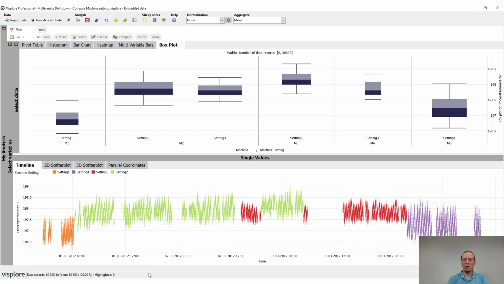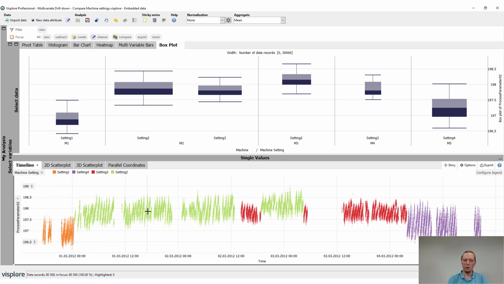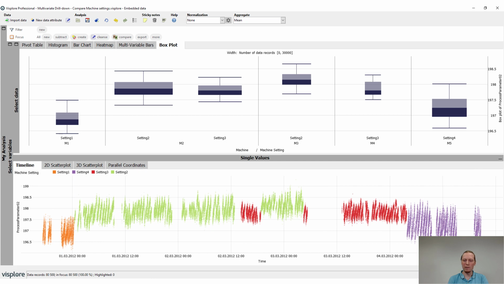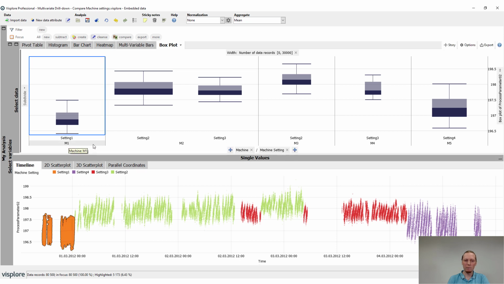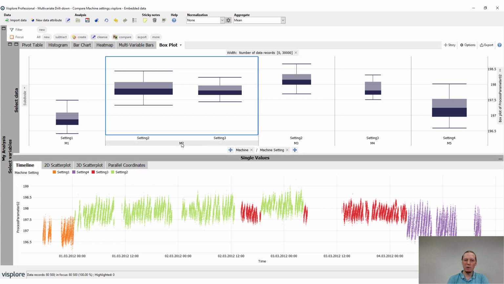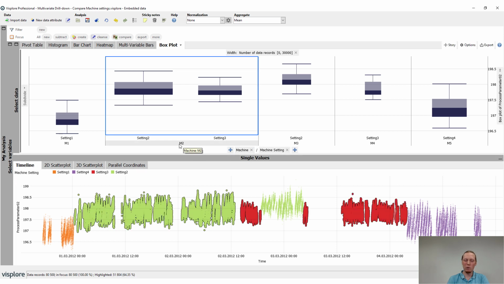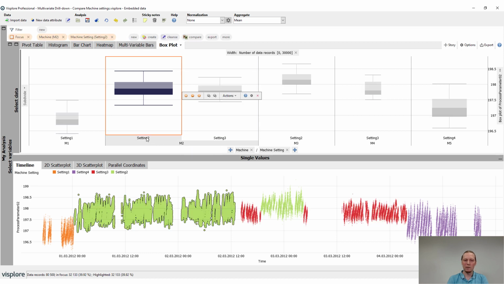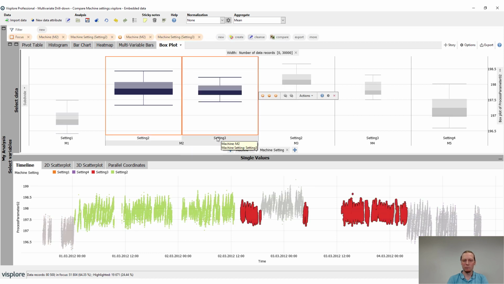Here we have another discrete production process with 80,000 produced items. And here you see one process parameter plotted over time. And these items were produced by different machines, which you see here, M1, M2, and so on. And in this analysis, we would compare different settings or different parameters of how to operate the machines. So for example, here we would see machine 2 was operated with two different parameters, setting 2 and setting 3.